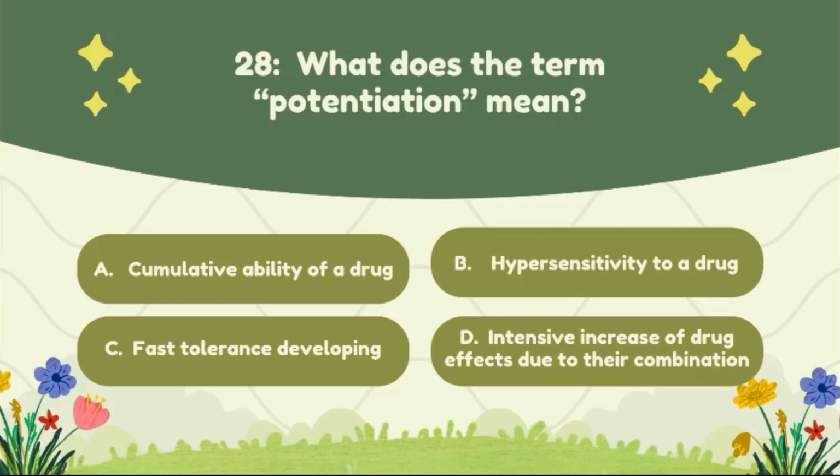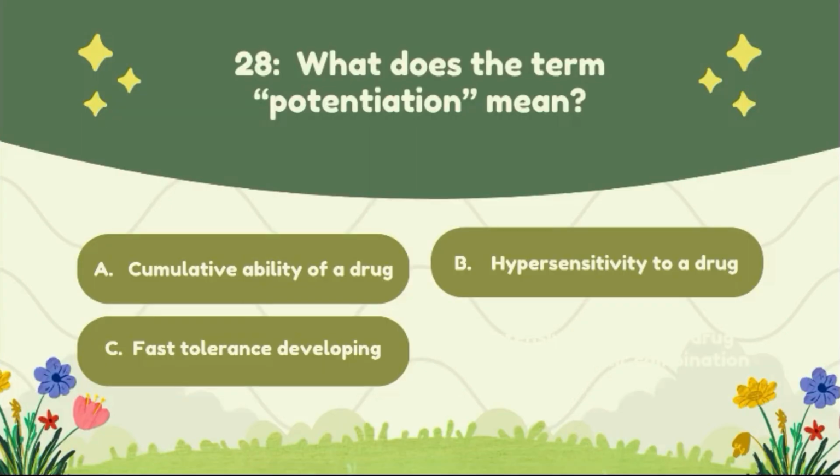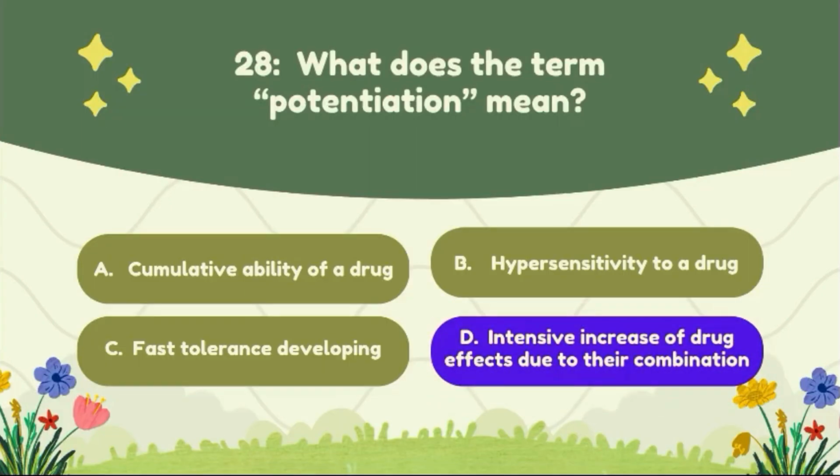Question number 28. What does the term potentiation mean? A, cumulative ability of a drug. B, hypersensitivity to a drug. C, fast tolerance developing. D, intensive increase of drug effects due to their combination. The correct answer of this question is D, intensive increase of drug effects due to their combinations.